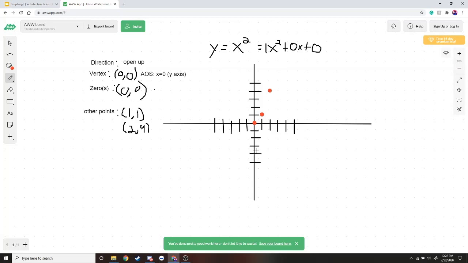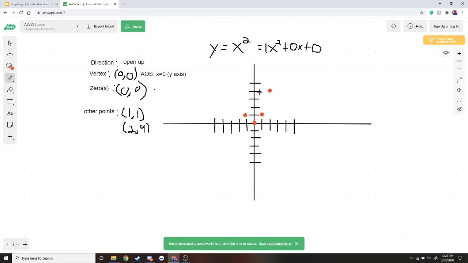Now we're going to use the axis of symmetry to find the other 2 points. Here we know that whatever's on one side is symmetrical on the other, just flipped. So we're going to use these points and then flip them. You can see that this point is 1 away from the axis of symmetry, right? So if it's 1 away on the right, then flipped, it's 1 away on the left on the other side. So here we're going to have the point -1, 1.